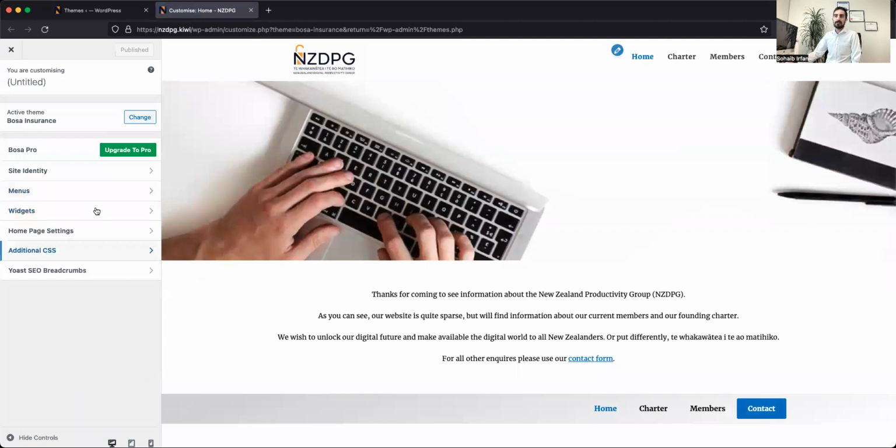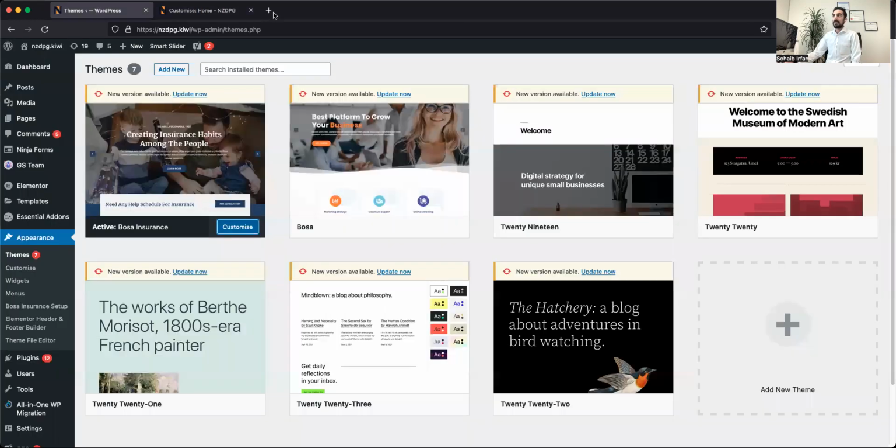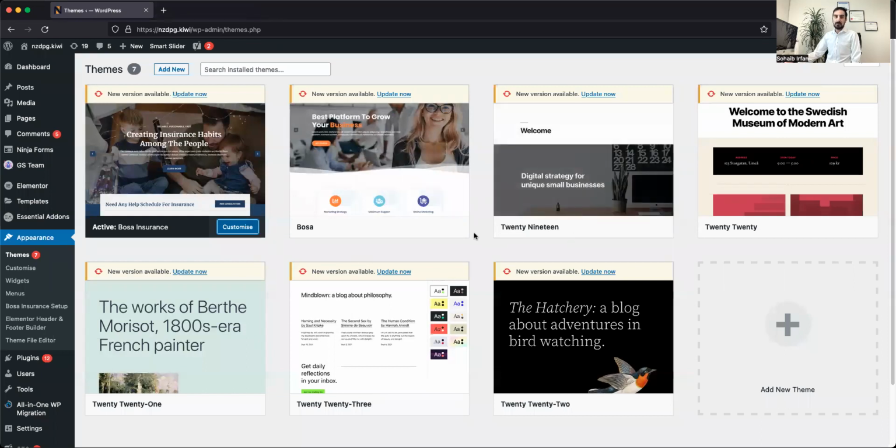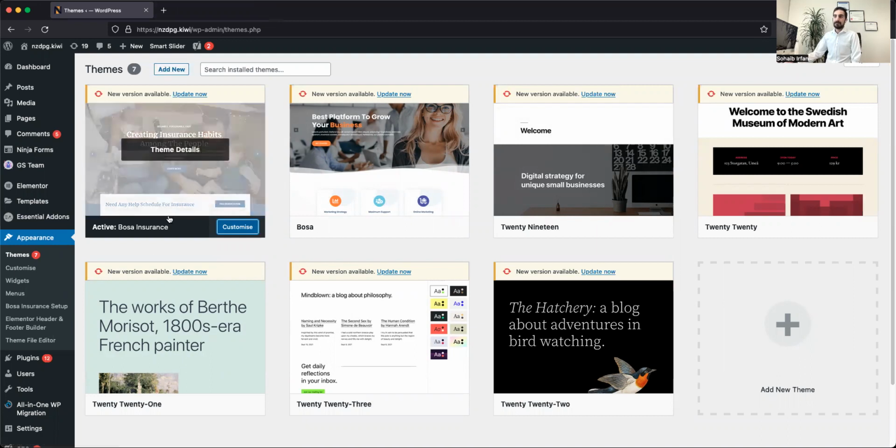You will have several customizing options here. If we go back, there are other themes which you can activate and then customize as per your requirements. You can even click on Add New and search for several new themes which are available free of cost in the backend of WordPress.